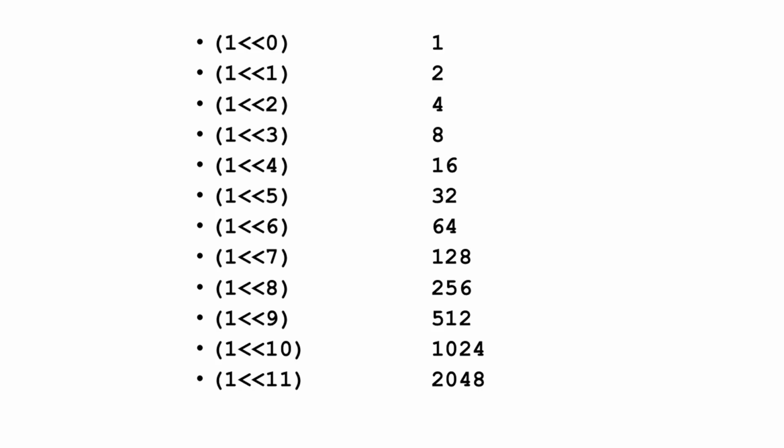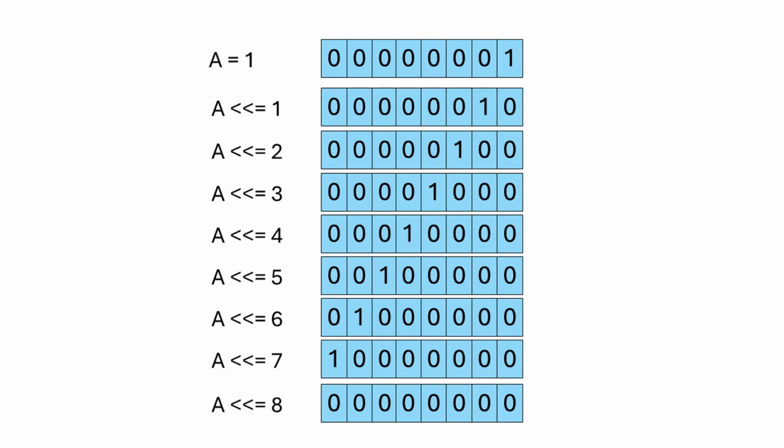At this point, let's see a summary of the first 11 left shifts and their conversion to decimal. Note that we can shift as many bits as we have in the data type. If our data type has 8 bits and we shift 11 to the left, we will lose that bit and our data will be 0.